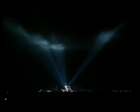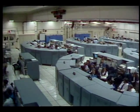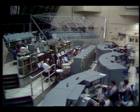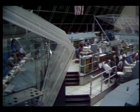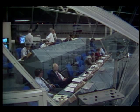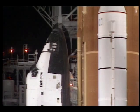OTC, they're ready for the astro comm checks and air-ground checks. Copy. All conversations on OIS channel 212 during astro comm checks will be heard by the crew. Channel should be remaining silent except for emergency calls. CDR, OTC. Go ahead, George. Steve, can you verify each member of the crew is ready to proceed with astro comm checks? We're all ready. Go ahead. Copy. Endeavour, OTC. During astro comm checks, adjust appropriate volume control: air to ground 1, 2, ICOM A and B, and air-to-air for comfort. Do not change audio panel switch configuration. And air copies.